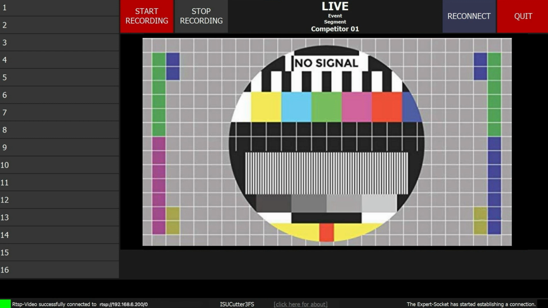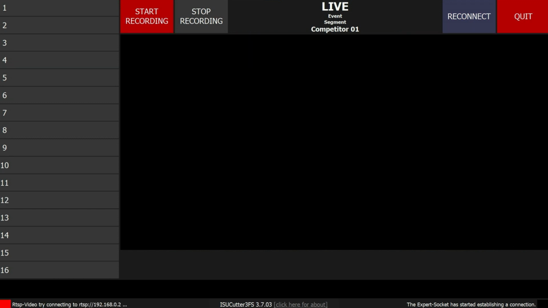But what should we do if we don't see a test pattern and we don't see the green box and successful connection message at the bottom left of the screen? The first thing to do is ensure that the correct RTSP stream is displayed at the bottom left. It should read RTSP:// followed by the IP address of the JTAG video streaming device, followed by /0.